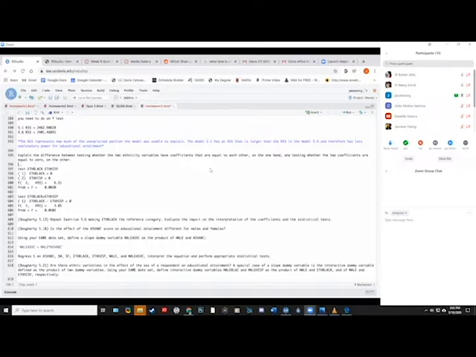Oh, this one? What's that? It's asking what the difference is. So you're doing a test. It says explain the difference between testing whether the ethnicities are jointly significant, right? Yes.